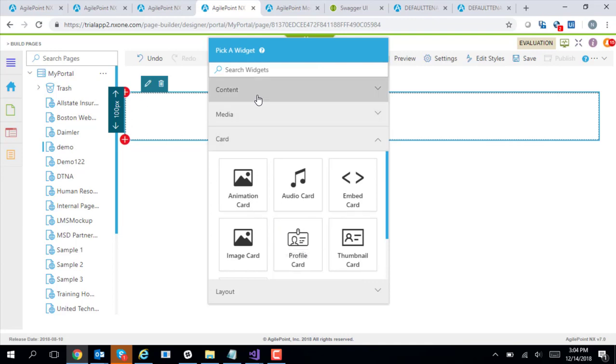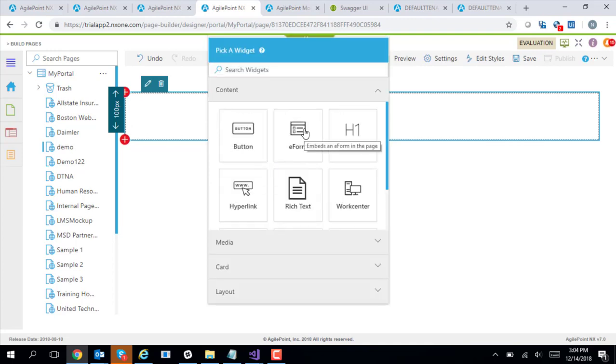But one of the things, if you see at the top, is eForms. Using the eForms widget component or widget builder, you can create unlimited widgets. Think of it that way. So for example, if my announcements are stored in an external system like SharePoint or Salesforce or SAP, I can read it off it, create a quick widget without a submit and a cancel button, and embed it on my portal page. So think of it that the eForm thing is bringing in unlimited widgets for you with our widget template.